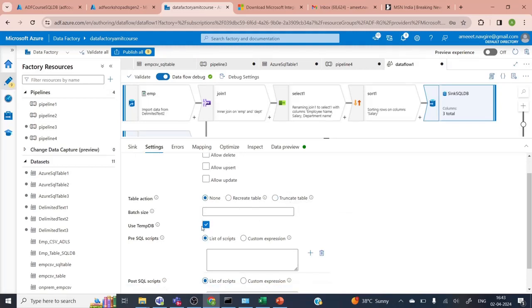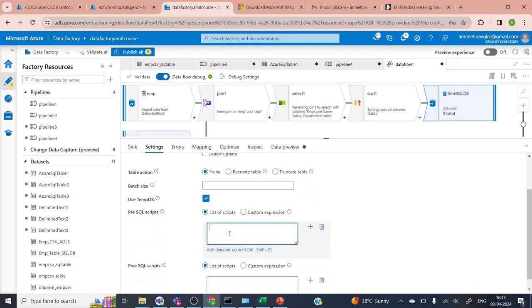I'll select none. There are some pre-SQL scripts and post-SQL scripts. So basically, before loading the data, do you want to run a set of SQL statements? If yes, then you can write those SQL scripts over here. It could be a truncate statement, a select clause, an update clause, whatever you want to do.